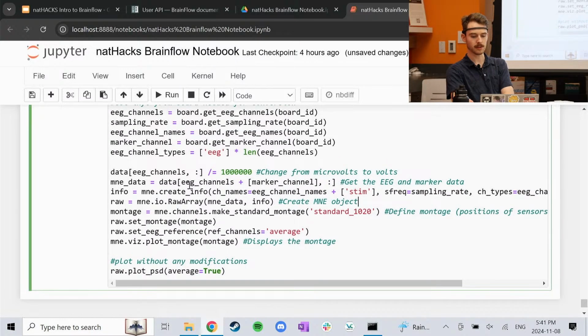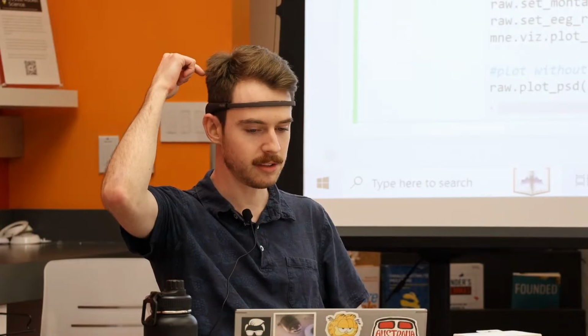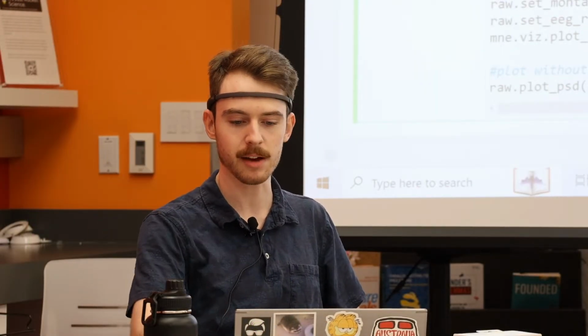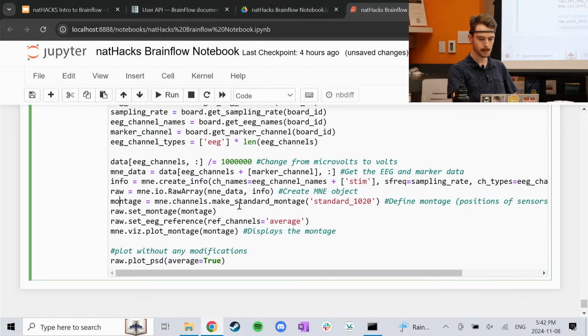What I've done here, though, is I've also set what's known as the montage. So if you have a standard EEG headset, like an OpenBCI, which sits on top of your head, each position of a sensor typically gets a different name. And then if you specify this to MNE, then you're able to actually plot out typically an image of the brain, and you can actually see the EEG values across the brain, whereas BrainFlow doesn't have the capability to do this. So we set our montage, and then we're just going to plot it out.